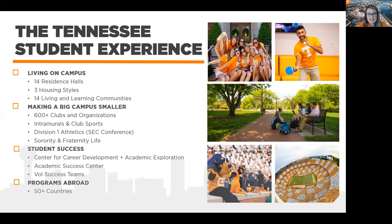Next, at the University of Tennessee, we are very committed to your success and we want to see our students be successful and graduate. So something that we started last year that we're really excited about is our Vol Success Teams. That is a team that is assigned to you starting your freshman year, and they follow you all 4 years so that you always have a familiar face if there's somebody that you need to go to ask questions about. It consists of your academic advisor, an academic coach, as well as a one-stop counselor.